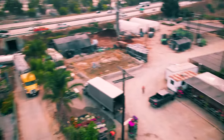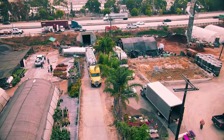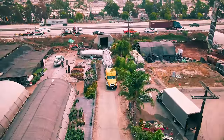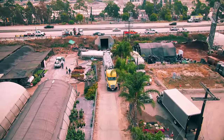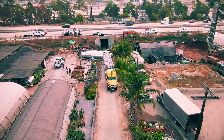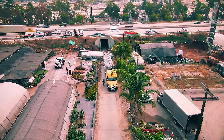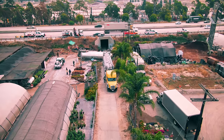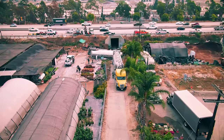A lot of work, but luckily it's not 100 degrees today. The heat wave ended a few days ago, so we got that going for us. But this is gonna be a very difficult job, working hand in hand with County Hazmat, CHP, Caltrans, and the company. We're all on the same page. It should be one for the books.